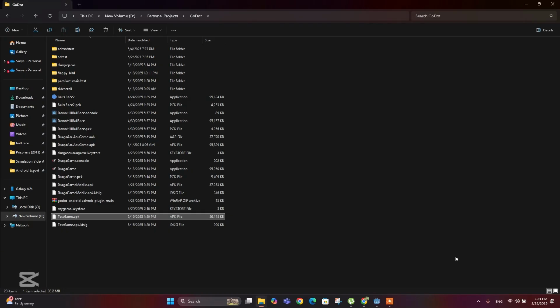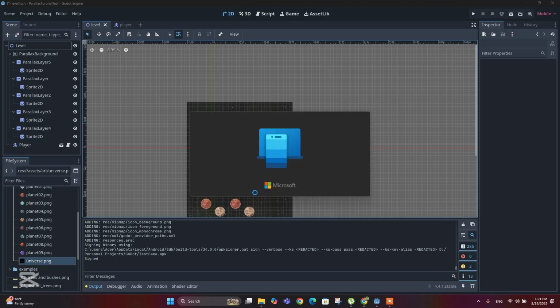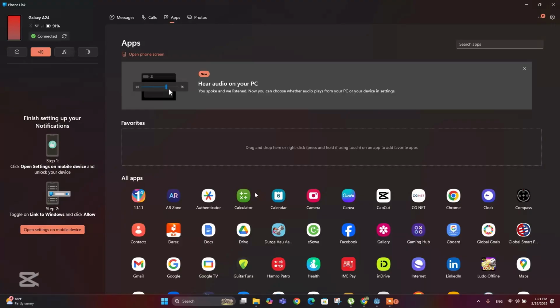Okay, now I will show you the APK in my mobile phone from here. So I have connected my phone through the phone link. Okay, this is my phone. Let me open the phone screen. It's opening.